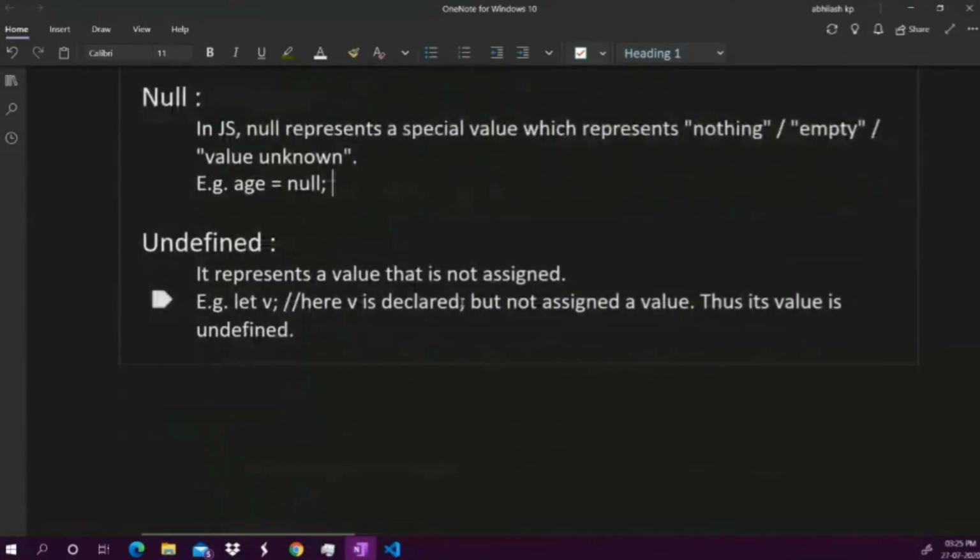The next one is undefined. And unlike other programming languages, again, undefined is a completely different data type. It represents a value that is not assigned, basically. Not just that, there are other examples as well, but basically it represents a value that is not assigned. For example, we are declaring let n, or in terms of JavaScript, you can say var n. You are not assigning it a value. So if you print n, it doesn't have anything inside it, or it might have a garbage value. So if you check for its type using the typeof function, then you are going to get undefined.